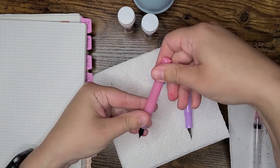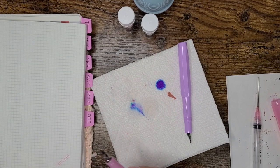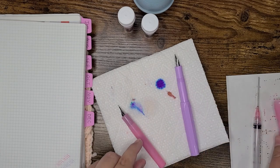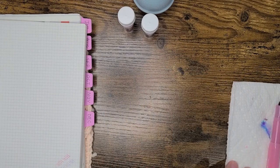So these should be ready to write, so we're going to go ahead and test them. A little slow to start, but that's okay. And I'm using a Hobonichi notebook. It's not my actual Hobonichi, which is actually underneath the notebook today, because I have yet to do my planning. But my Hobonichi notebook is something that was a gift, and I use it for ink swatches and for testing my inks and all that kind of stuff. So you'll see that notebook a lot, but I did order a new A6, which is coming this weekend, and I'm really, really excited about that. So we're going to go ahead and do some writing.